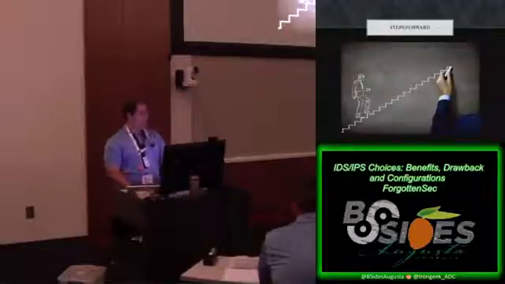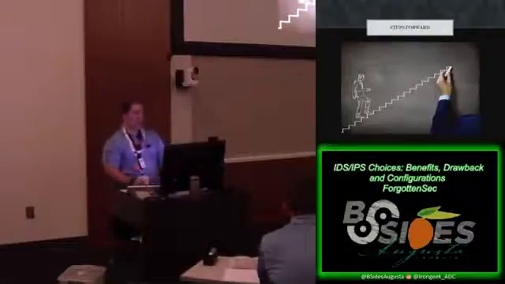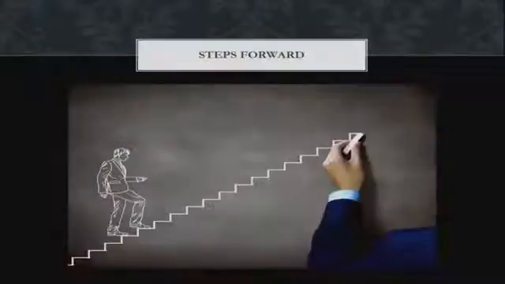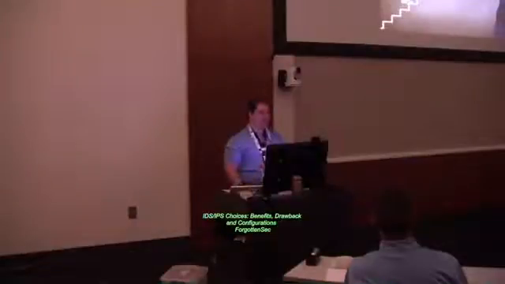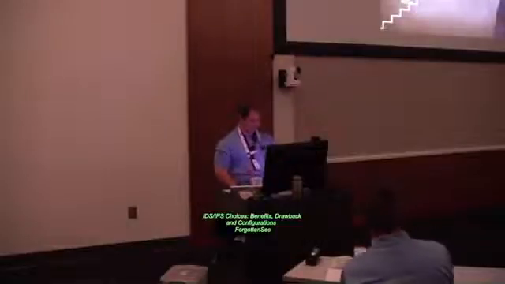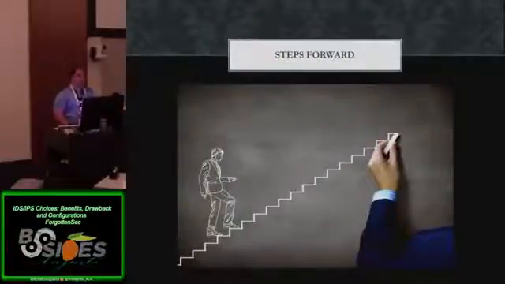So, steps forward. When you go back to your organization, get the SOC to start to really look at what's in their network and start to look at what are the things that are causing us the most tickets. If you have more tickets than you can manage, like most everybody, solving that problem of, okay, 10% of our tickets are this particular rule, it's a good place to start. Does anyone have any questions? Yes, sir.